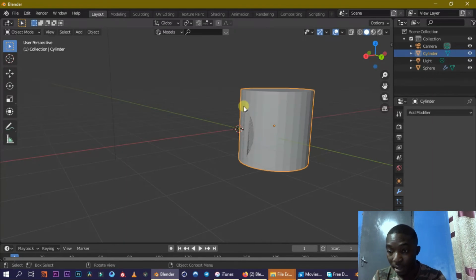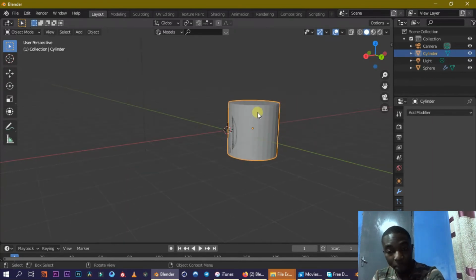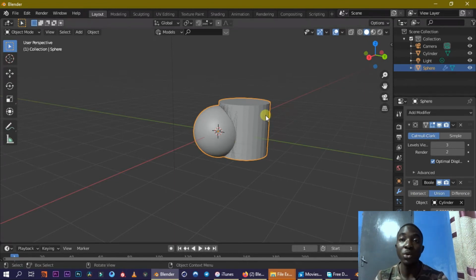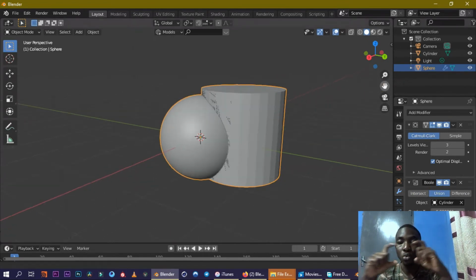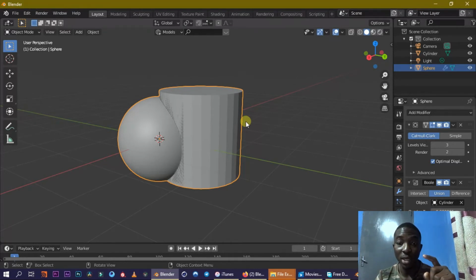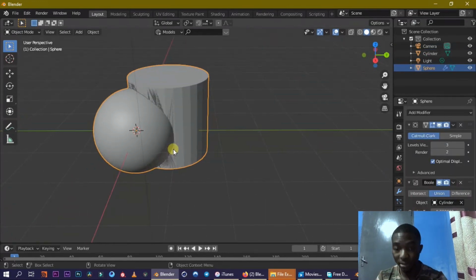So you right click, the circle is inside, so you right click union. With union, just like any set, union actually combines the two things together to become one. So you get to understand that if you apply this modifier, the sphere joins with the cylinder.